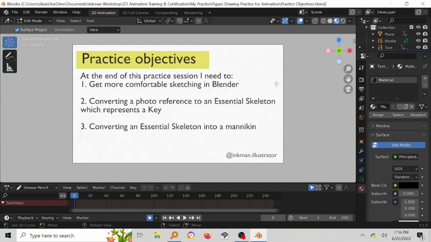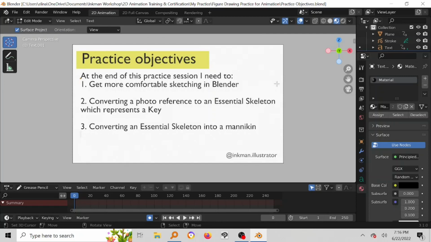All right, so those skeletons I'm going to be drawing, I'm going to first represent the key. Then number 3, I'm going to convert those essential skeletons into mannequins. You know those dolls that have parts you can fix together? It will look something like that. That forms the base for me developing my character. So that's my basic figure drawing. In the first 2 to 3 steps of my figure drawing process, I do a skeleton, then I develop a mannequin, refine the mannequin, and then add the various features. But for today, I'll just be doing the essential skeleton and then the mannequin.